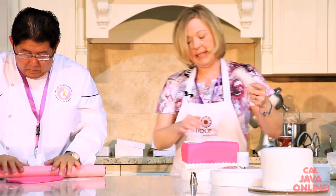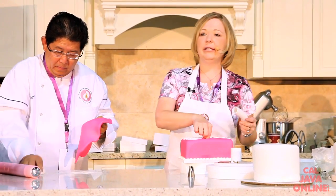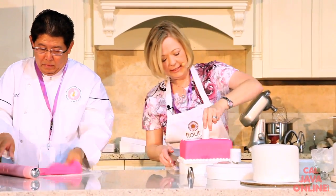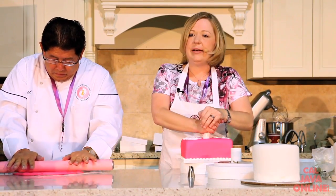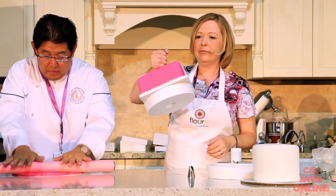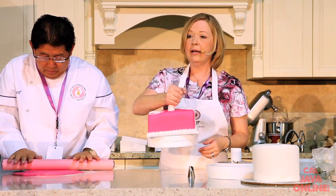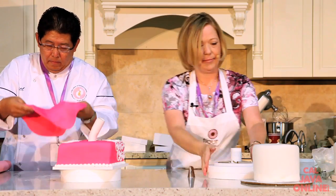since I've already got my piece in there, I'm going to stab right in the middle. Take that piece of fondant out, and I'm just going to push the pipe in, right? You should be able to pick the cake up with the pipe. It won't fall off, I promise. Look! Did I scare you? Your mouth is agape.